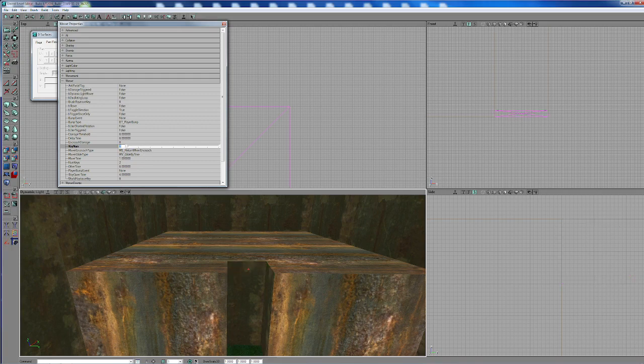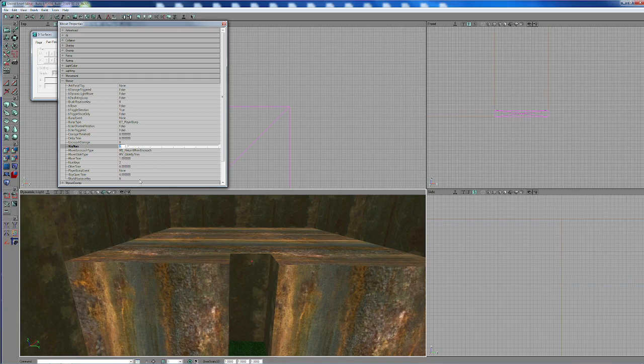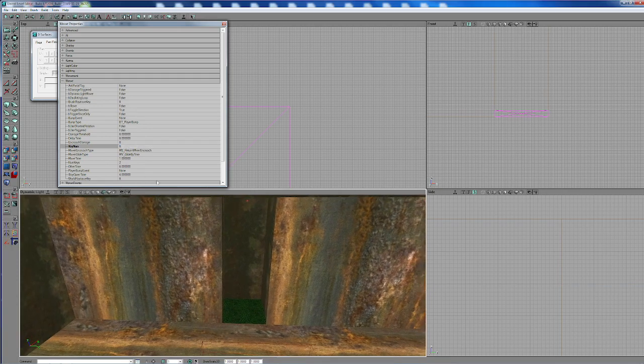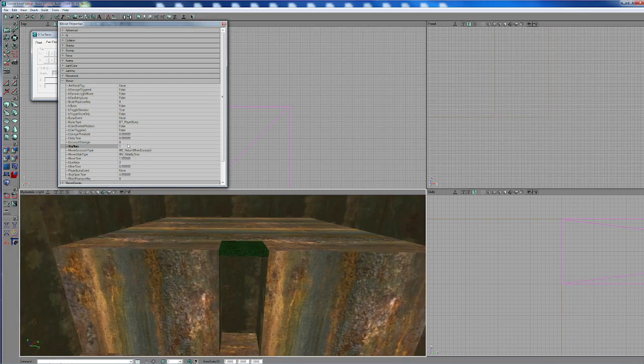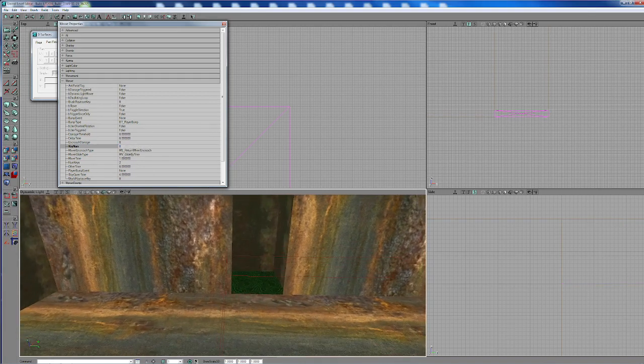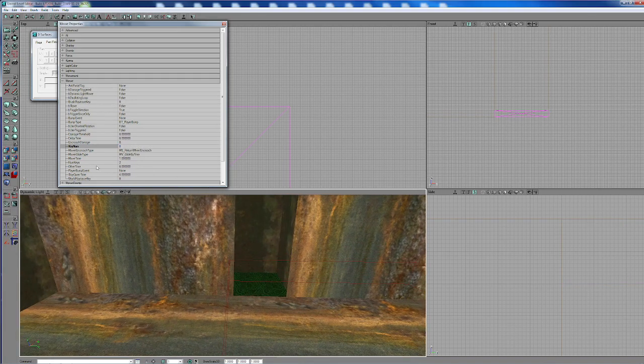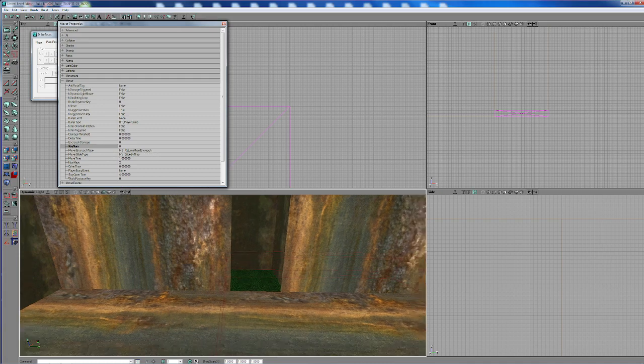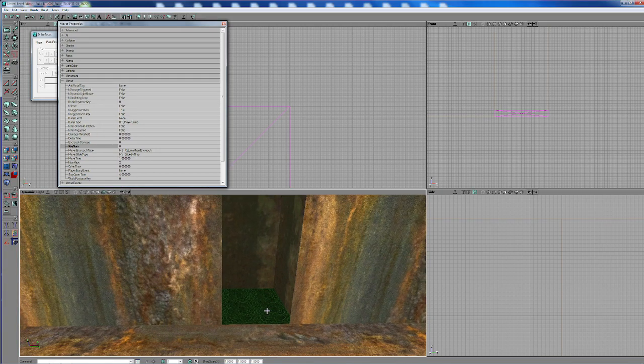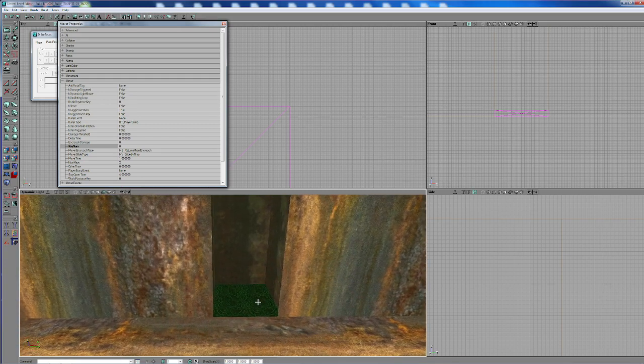If I do key 2, then it goes back to where it was. So we have got key 0, and we've got key 1, which is great. So that's our mover in there. What we're going to do is mover encroach type, which means if I encroached it, it would return. So if it was already halfway up and I encroached it, it would go back to here, which is not very good.